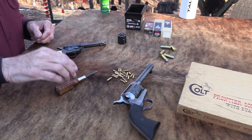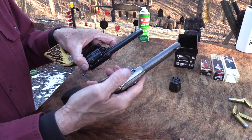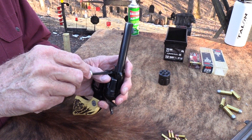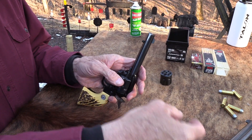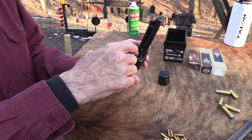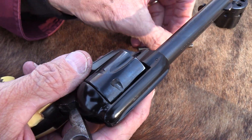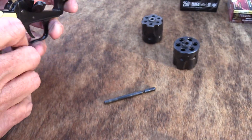Let's change to the 22 mag cylinder. With this one, it's got the same look - the cross pin and everything - but it actually is a screw instead of a push button. So what you want to do is half cock. We are empty of course, so half cock and then take the screw out. I don't mind that to tell you the truth - it's such a positive thing, just like the old black powder frames. It wouldn't bother me if Colt never got away from this method of taking the cylinder out. It has a screw going in to hold the base pin in.